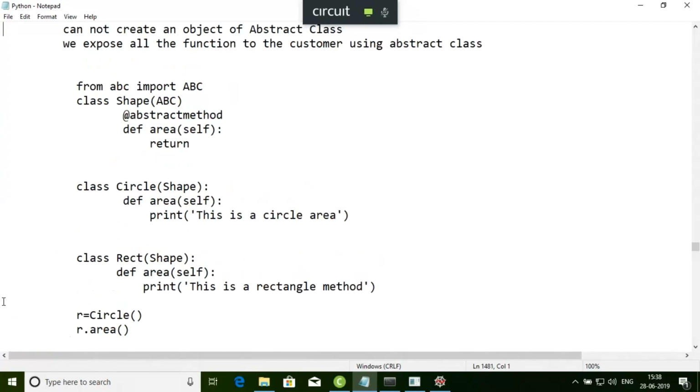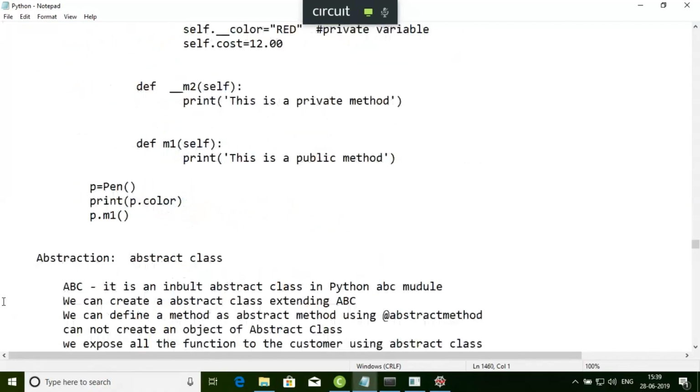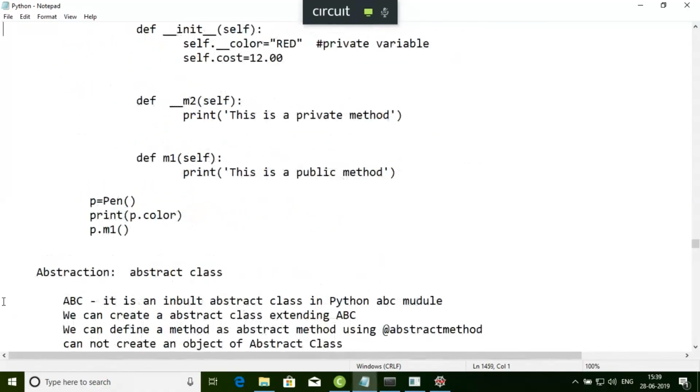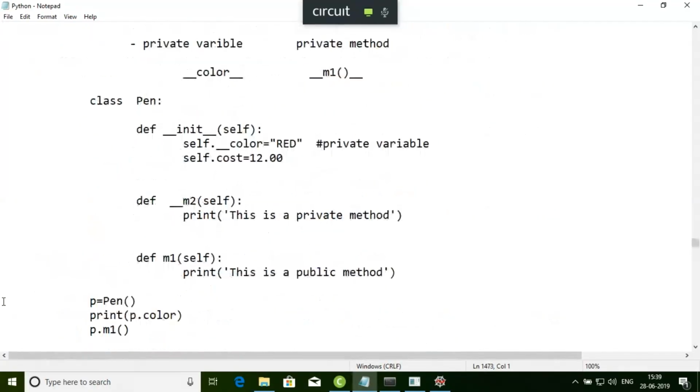For any particular case study application, always define the top level class as an abstract class, so that a reference can be sent to the client, and the client can access that particular functionality in this abstract class implementation. Right? Okay. So if you see this example I've given using an abstract class, you can implement the concept of abstraction, and remember these things that we are talking about here.